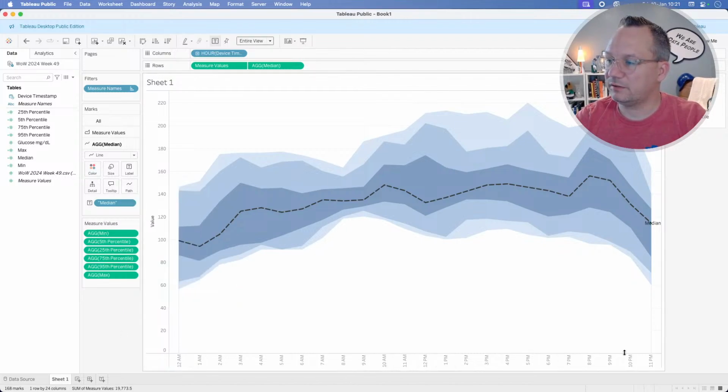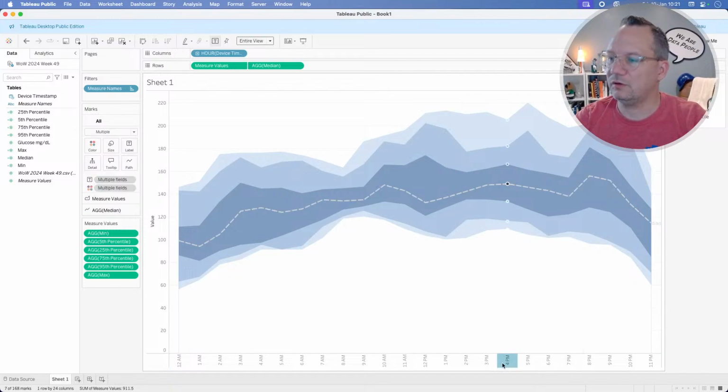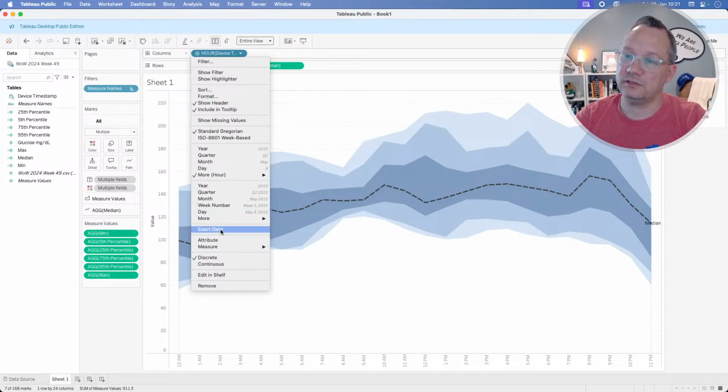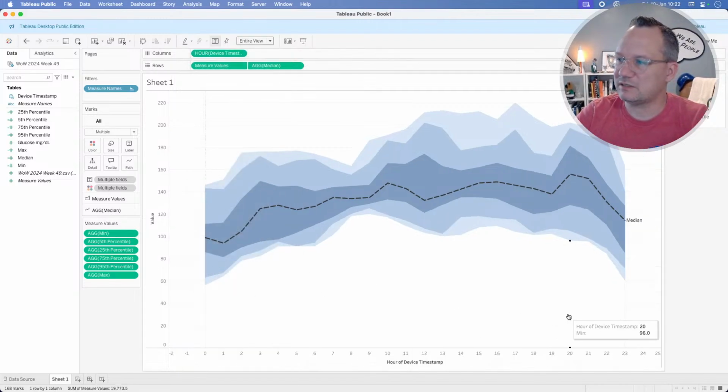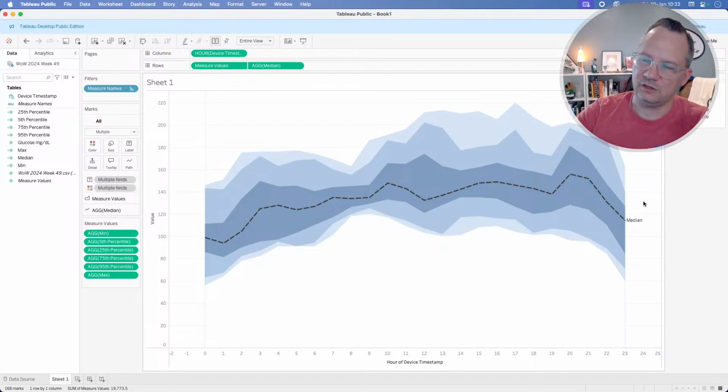But I know that the other thing that I need to do is extend this line here. Oh, that's right. I need to make it continuous, not discrete. It's going to be the date, a continuous date part of hour, right? The reason we're going to do this is because that's going to give us extra room on the other end, some buffer so that we can add some space so that our labels go on the outside of the area charts as opposed to being right in the middle. It's a silly little hack, but it looks nice in the end, right?